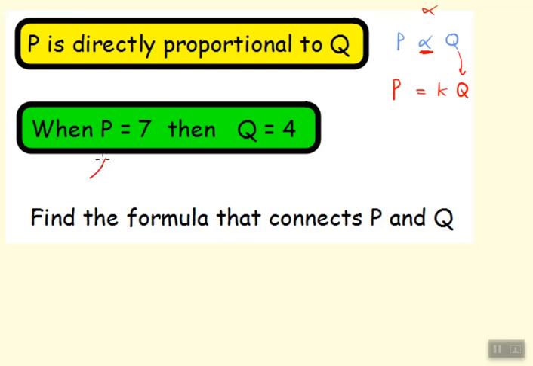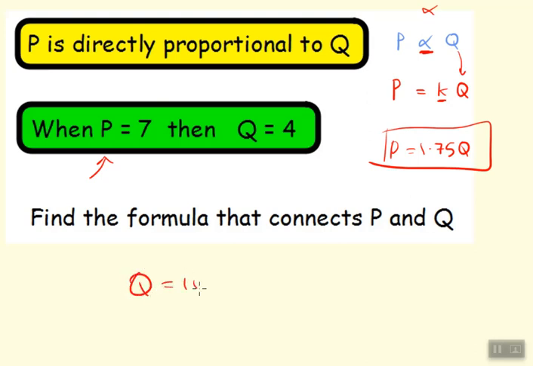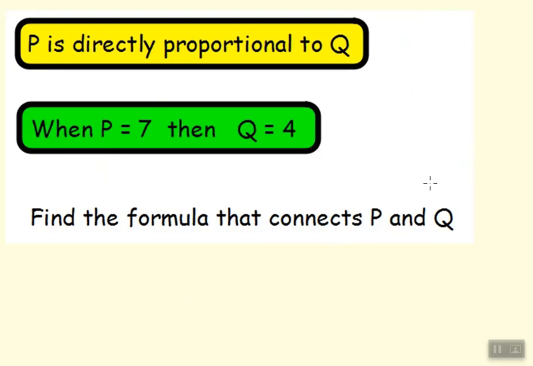Then you use this box to work out what that number is, and once you've worked out that number, you write down what the formula is. So this is the formula that connects P and Q together. That means you can now use that formula to work out what P is if you know Q. So for example, if Q is 10, P would have to be 1.75 times 10, which would be 17.5, sorry. Or if you know what P is, then you can work out Q because you have a formula that connects them. Right, let's look at another example, a slightly harder one.